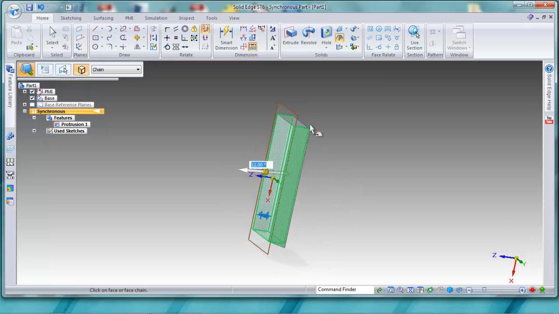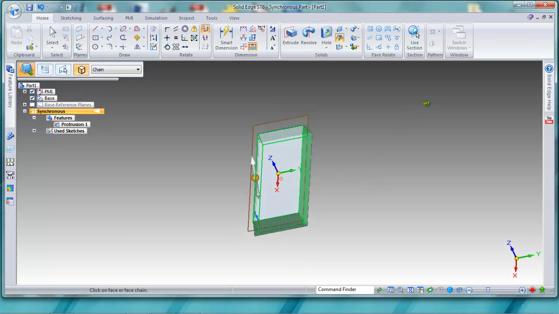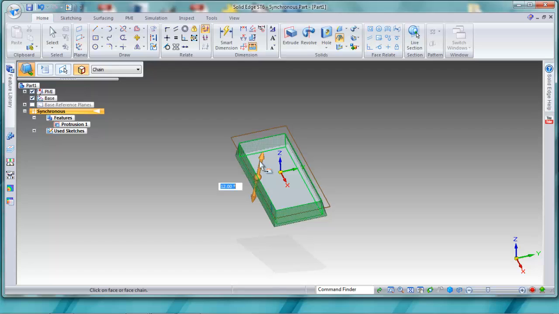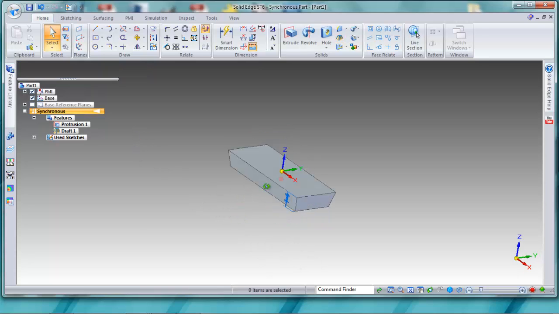You can see it's flaring out right now. And the draft angle is 12, which is already in there. But I want to select this arrow. If I select this, you'll notice it tapers it in by just selecting that arrow rather than going out like this. We want it to go in, and then we'll just hit enter. And now we have this rectangular box that has a draft angle.